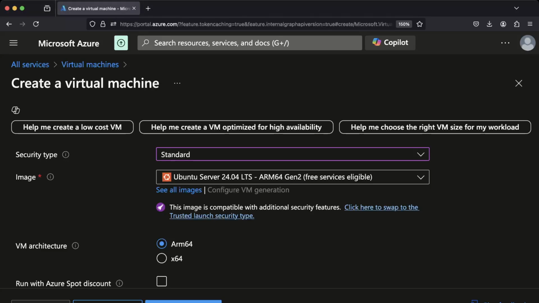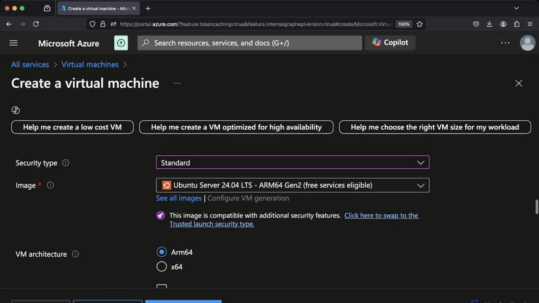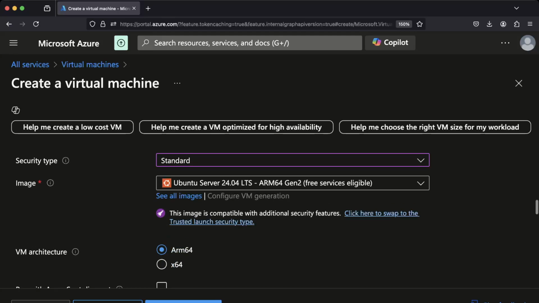So picking between the two, ARM64 is going to be cheaper just because it is not as powerful as x64. The VM architecture options describe the physical configurations that are available for us to use here in Azure when creating our virtual machine.